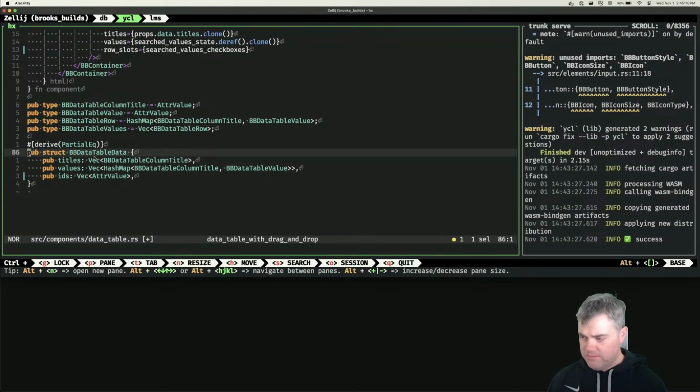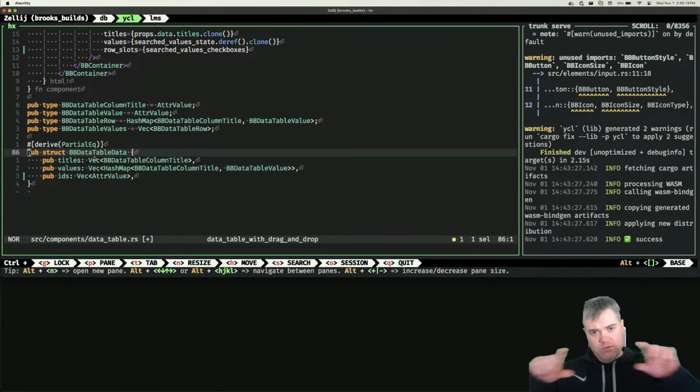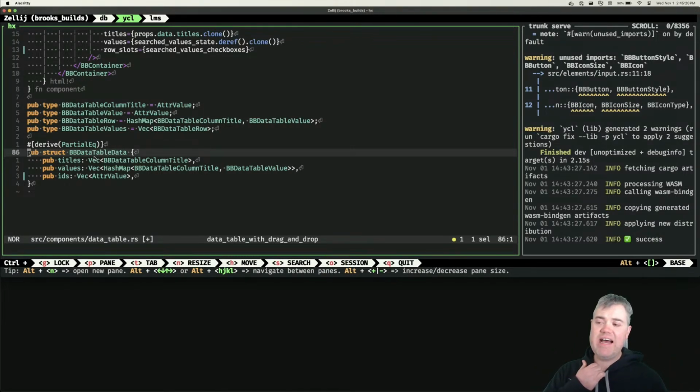I think what I need to do is, instead of just having everything be separated out here, create a single row that has... oh, and I guess that's the problem, right? Because we don't know what it is. So I wonder if it has to be a generic that implements a trait? And a trait that would have some getters, like get ID, something like that.